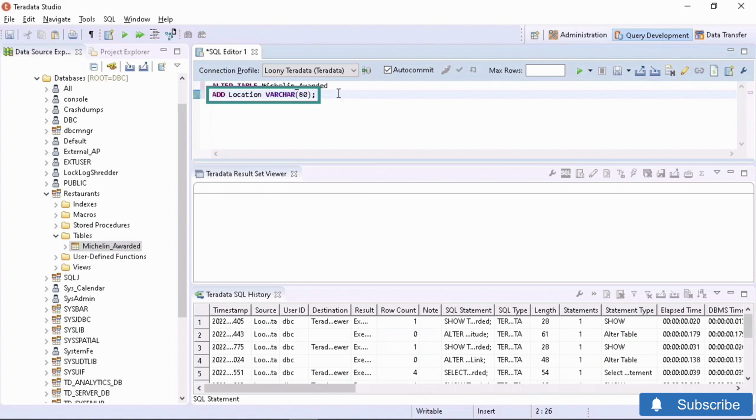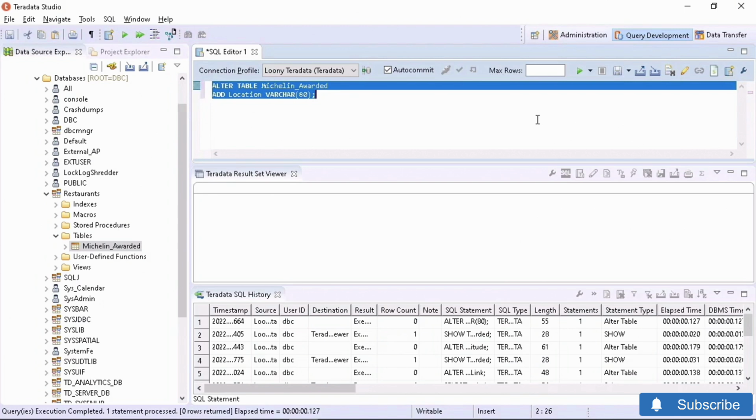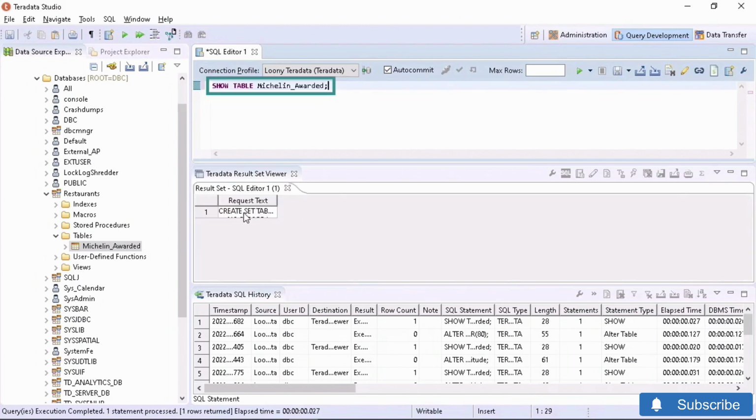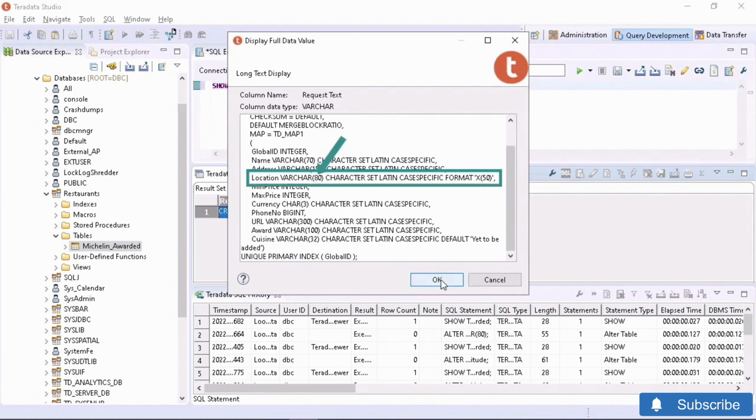We include the add clause once again, so this is effectively like adding and overwriting the existing location column, and then we specify varchar 80, so we can have 80 characters in here. After execution, and then running show table once again, well, the new definition now points to the fact that the location column will have a max of 80 characters.